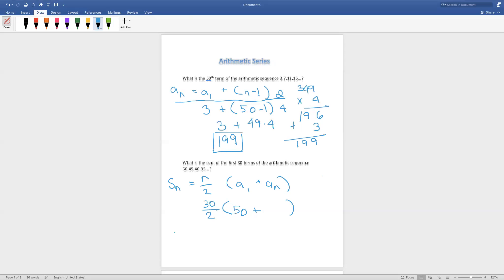Now let's fill it up. an is what we need to solve for. The first term, 50 plus n minus 1, so 30 minus 1 times the common difference. In this case, you may say it's 5, but actually, this is a decreasing pattern. The one we looked at is an increasing pattern. This one is decreasing. So, we're going to put a negative 5 here because it's decreasing. Now, let's solve it.